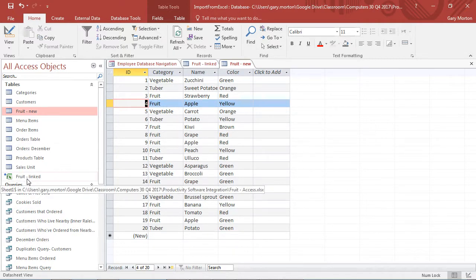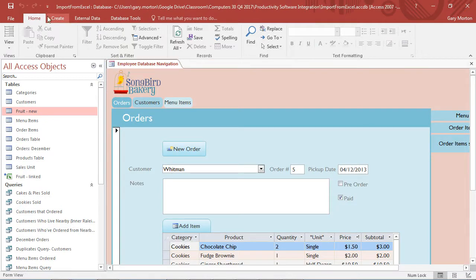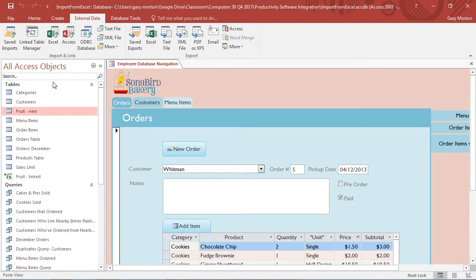Okay, so the third thing we needed to do was to append a table with data from Excel. So we're going to append this fruit new table. So close that table by clicking up here on the right. And then again under external data, Excel.